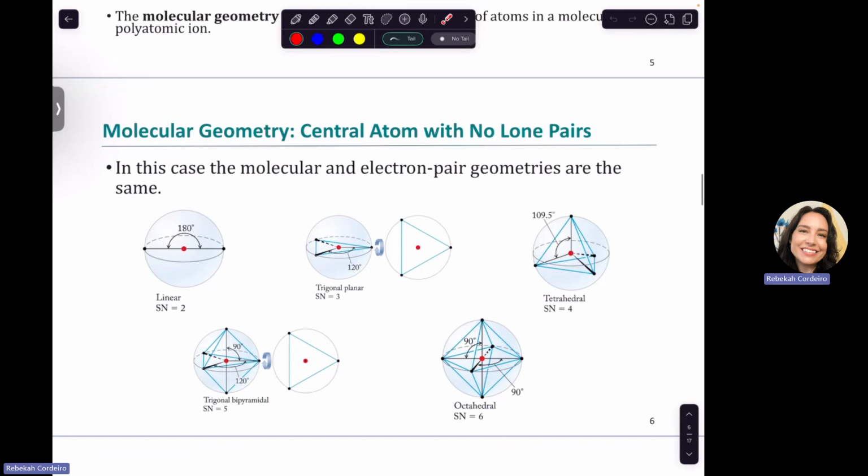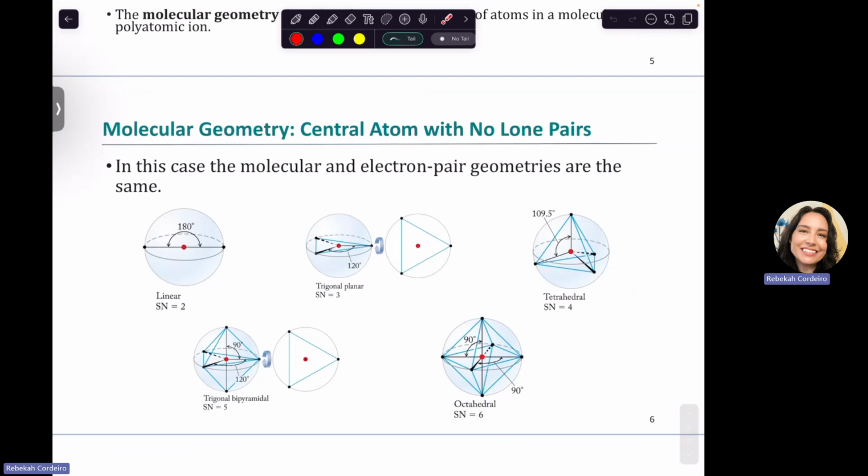So let's look at molecular geometry of the central atom if it has no lone pairs. If we have no lone pairs on the central atom, SN2 would be linear. SN3 is trigonal planar. We can see that it's a triangle because there are three things bonded to the center and it's flat. This image is trying to show you that it's flat. Again, we're going to play around with this in class with a simulation. The simulation is also on D2L if you wanted to check it out on your own. Tetrahedral is actually just like a pyramid with a flag on the top. Trigonal bipyramidal is like two pyramids mirrored, stacked on top of each other. Again, we get that triangle shape it's trying to show you there.